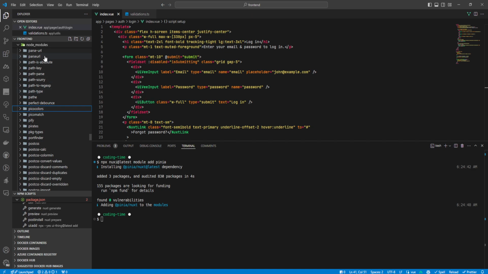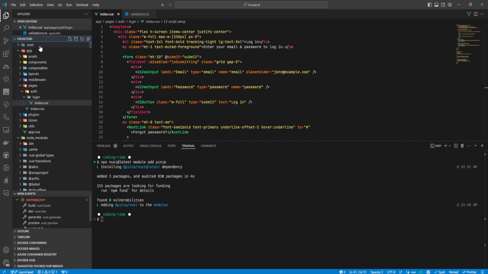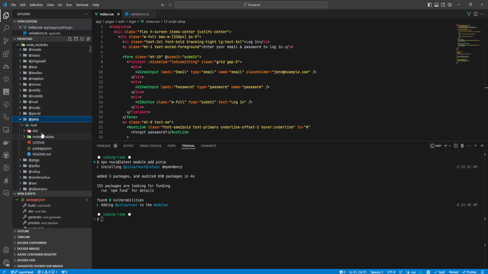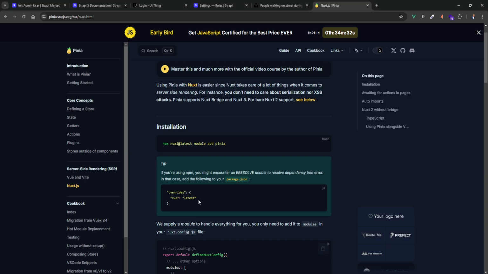And I'm not seeing it. Maybe it's at the top somewhere at Pinia. Not sure. Ah, there it is. But we're not getting any errors, so that's a good sign.